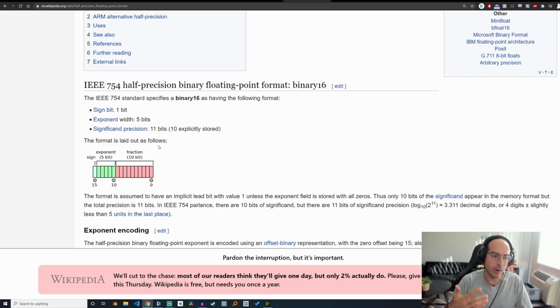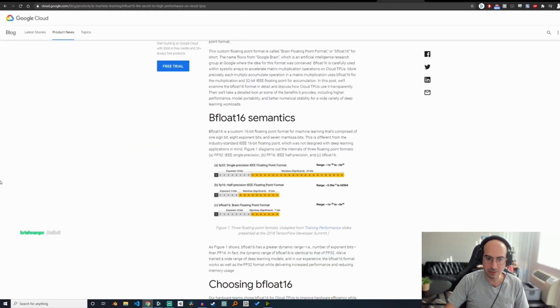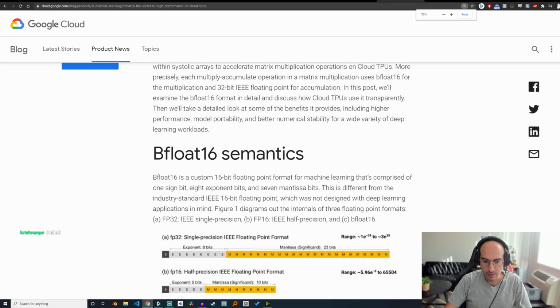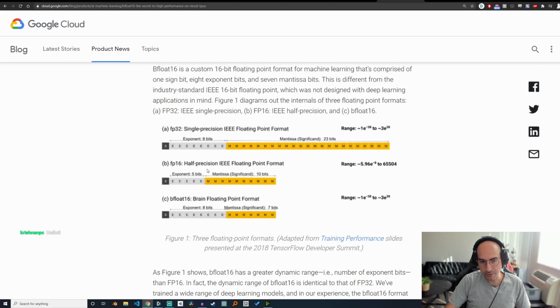So you may ask, well, why 5? Why not 10 exponent bits, or 8 for the fraction? Why did we decide to split it up in this way? A quick answer to that is that you don't have to. In fact, Google, for instance, has this paper on bfloat. For example, in bfloat's case here, you'll notice that in half precision they have more bits for the mantissa, as in the precision.